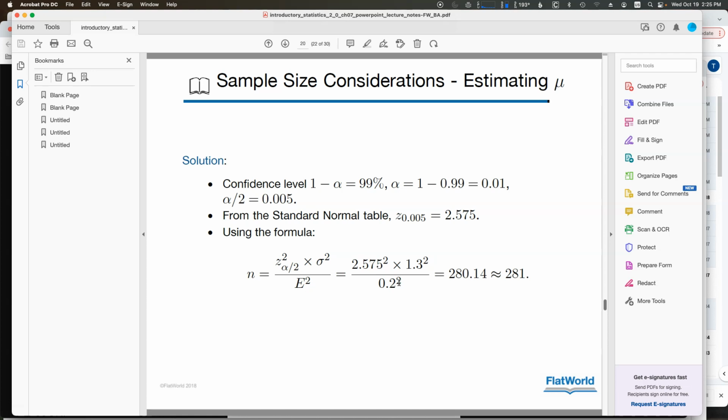Again, this is a very meaningful number. We're actually now at a point in this class where the numbers actually mean something pretty cool. That we need the sample size of at least 281 to be able to speak with 99% confidence about what the population mean is going to be when the error term is 0.2 and our standard deviation is 1.3. So now you could make money consulting for a firm to tell them what kind of sample size is sufficient to be able to speak with any confidence.